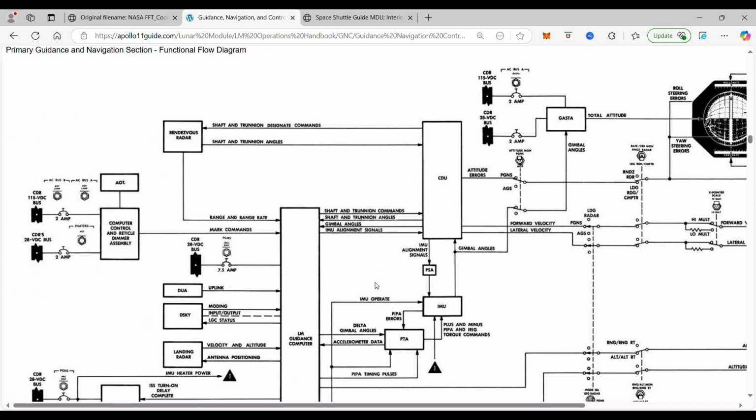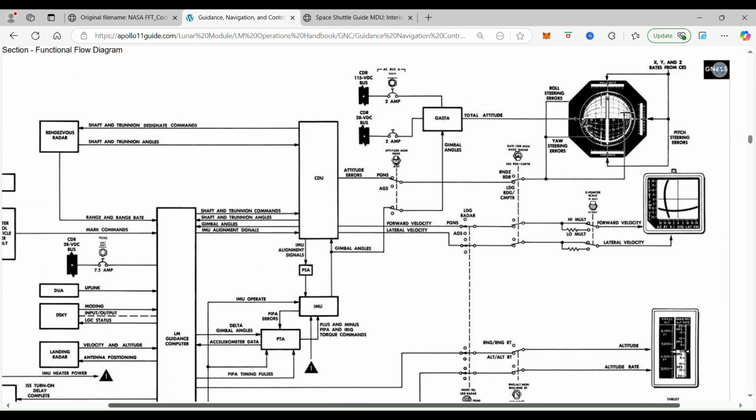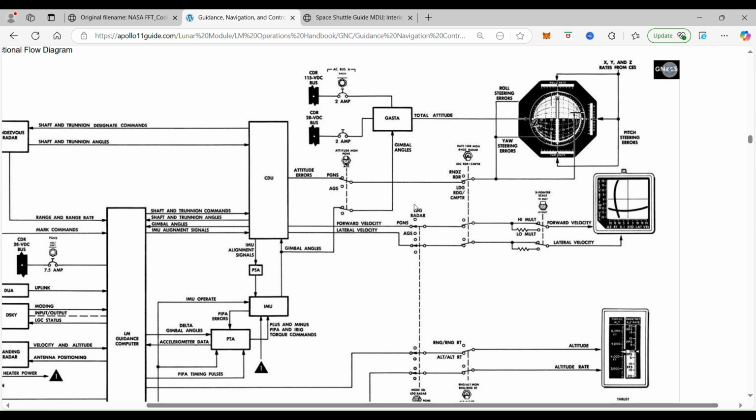We go into the schematics. Now this is again for the lunar module. I'm using this schematic as a reference towards the shuttle because none of the schematics are this detailed. So here we have the ADI, or here they call it the FDAI, Flight Director Attitude Indicator. And you can see that we had our pitch steering errors, our rates on this side. Now we're going to go to the total attitude.